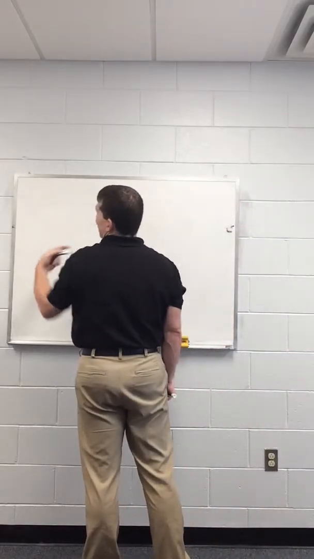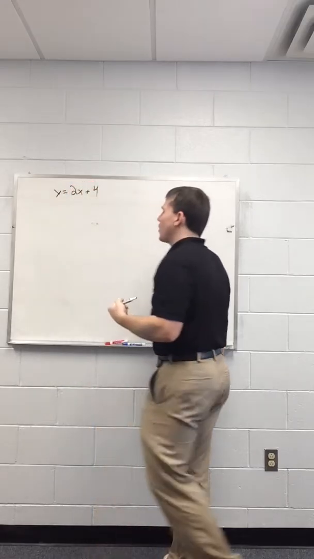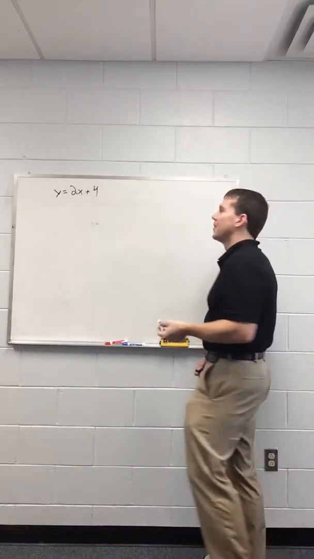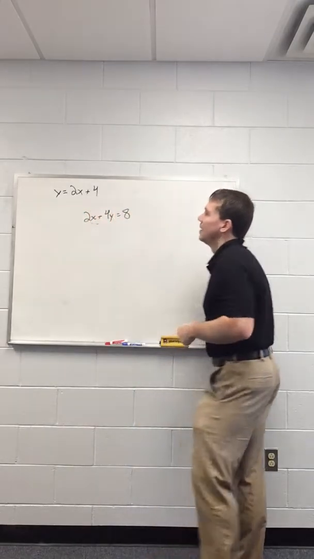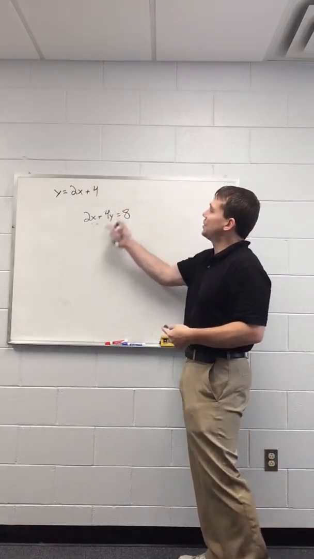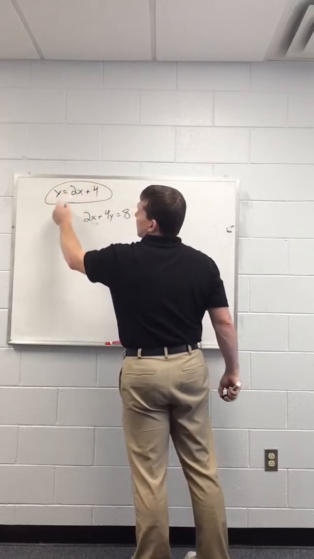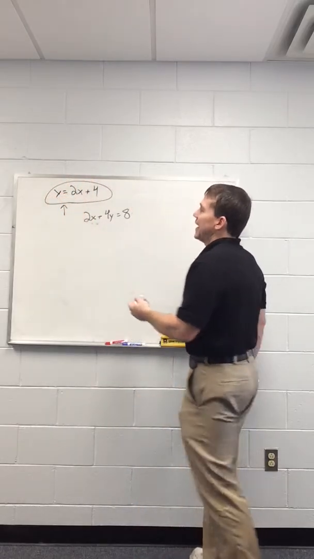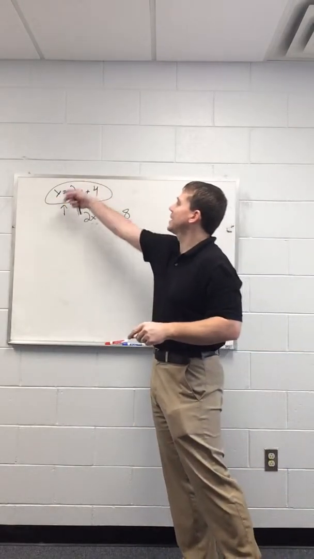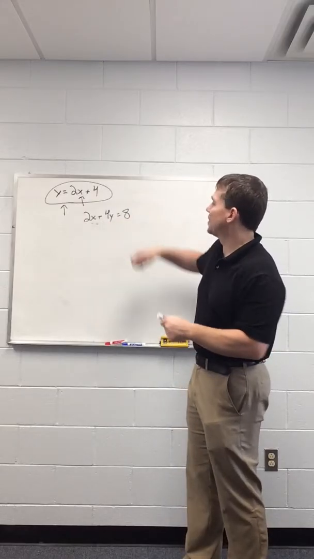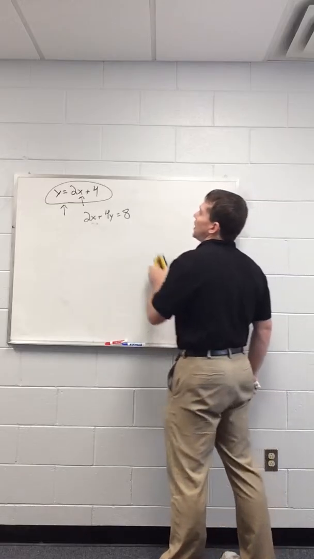The standard way to write functions that we're probably most used to is something like, if you've seen equations of lines before, y equals 2x plus 4. Even if you have something like 2x plus 4y equals 8, essentially you write your function in terms of x and y. And a lot of times we explicitly solve our equations for y like this, because then I know this x will give me one y. I plug in a number for x, I get a number for y out. Here I could explicitly solve this for y, and I'd see that it was a function. You don't have to, but you can.